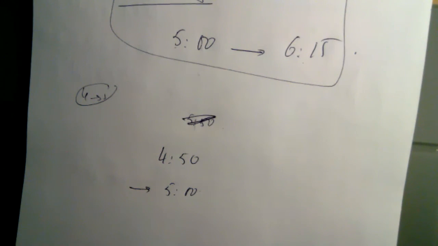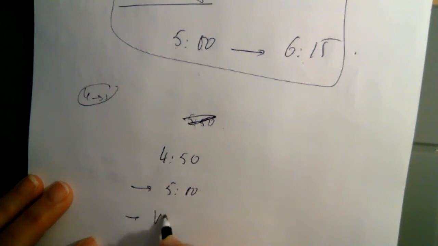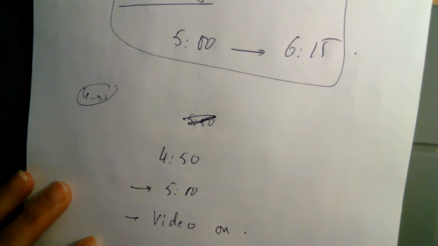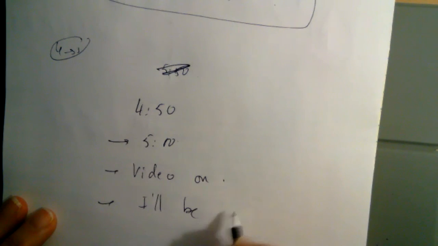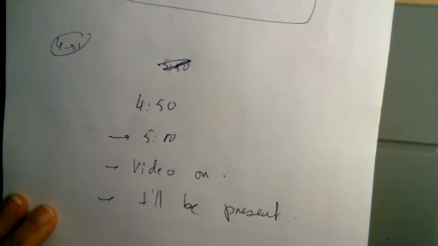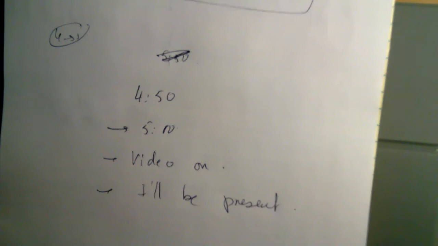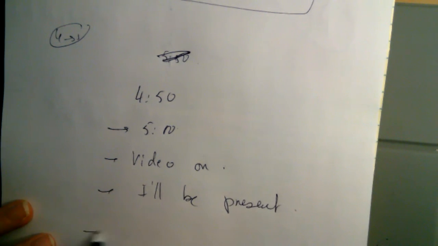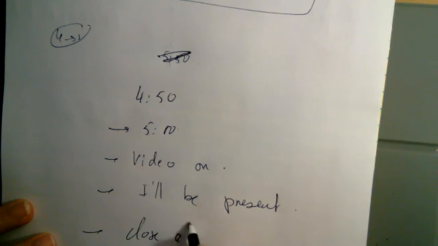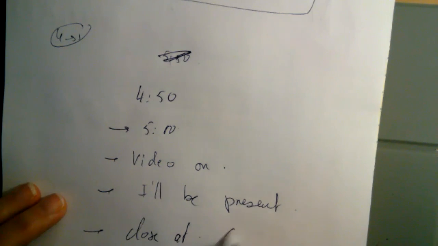And you have to start. Now I want your video to be on. I want to see you guys. I missed you. I will be present. If you have questions, you can ask me, but it has to be in private, through chat. Is that clear? I will be physically in front of my computer. You start at 5, and I will close at 6:45.